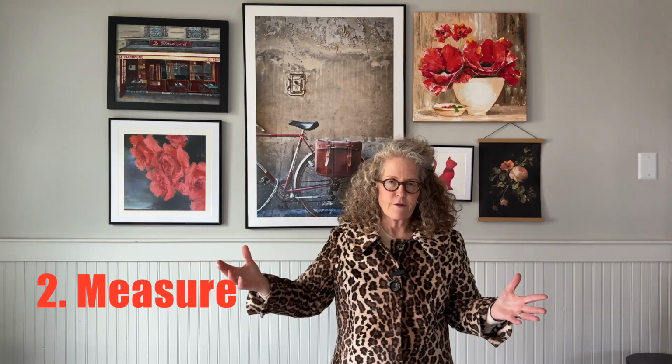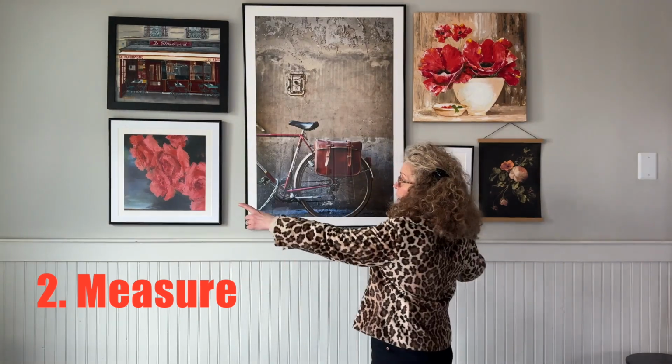So the second step is a quick one. You want to measure out the size that you're trying to fill. Like, is it 9 feet by 5 feet? And you want to include all of the spaces between the artwork, just the total amount of space that you want to cover. 3 is to choose the pieces.